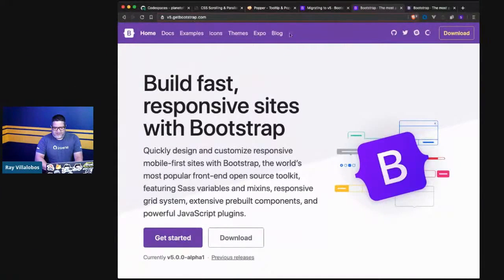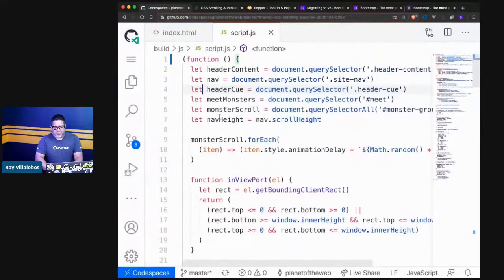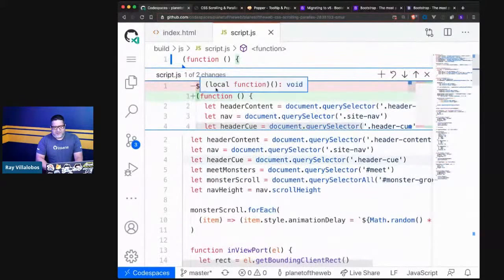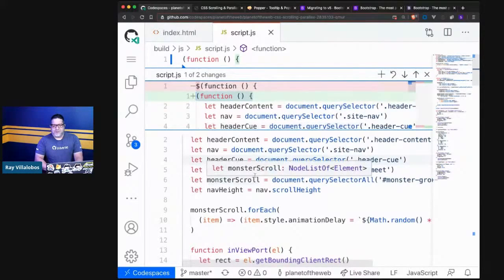So if I take you to this code space right here, you'll notice that in my script.js, which is normally where I load my JavaScript, you're going to need to modify the IIFE, which normally looks like this, $ sign function, that you normally see at the beginning of most of the JavaScript files for Bootstrap. It will now just need to be a regular IIFE. So it just needs to be rewritten in this fashion.